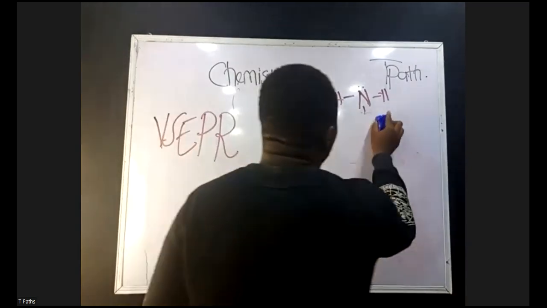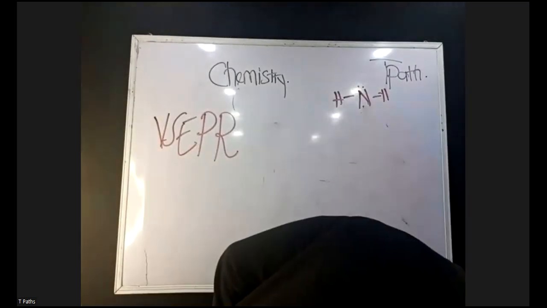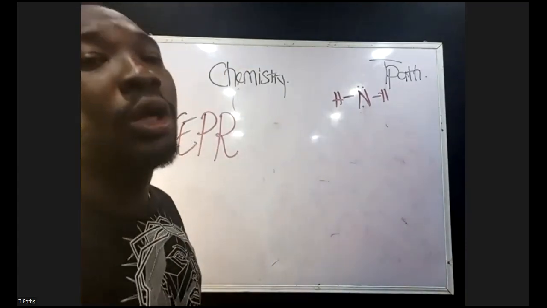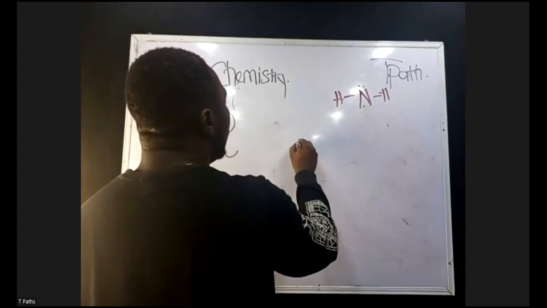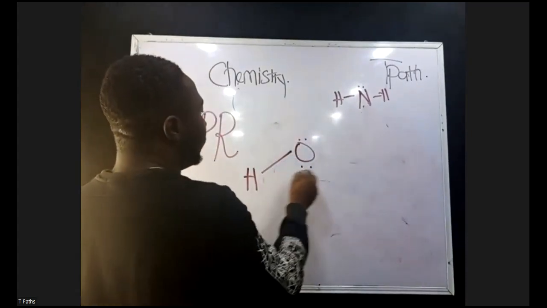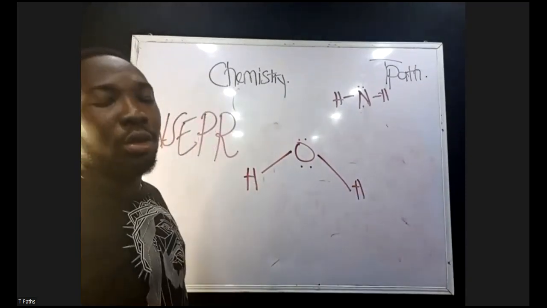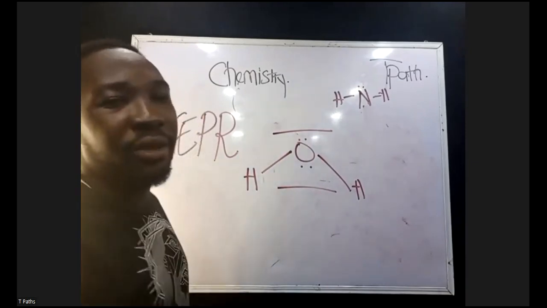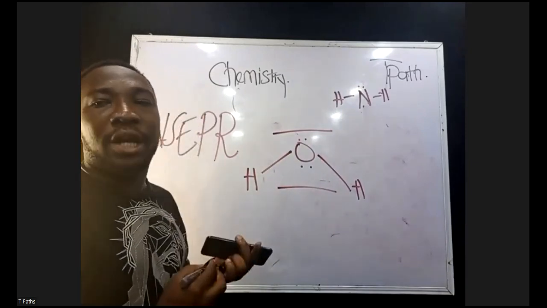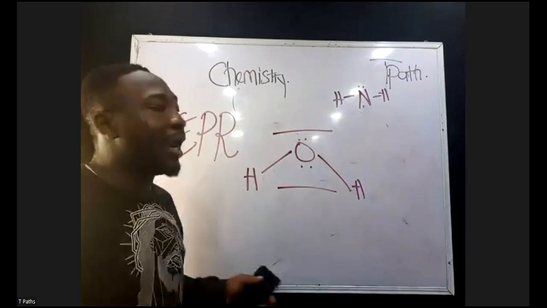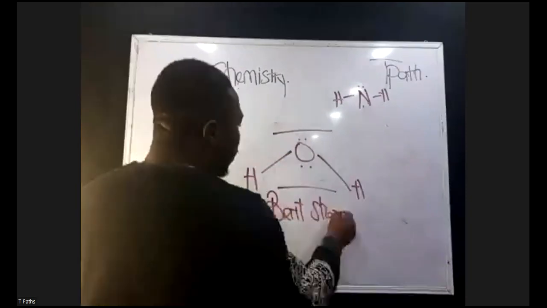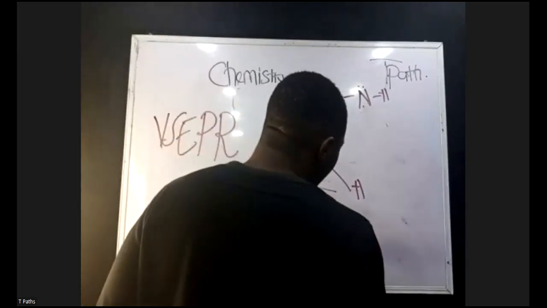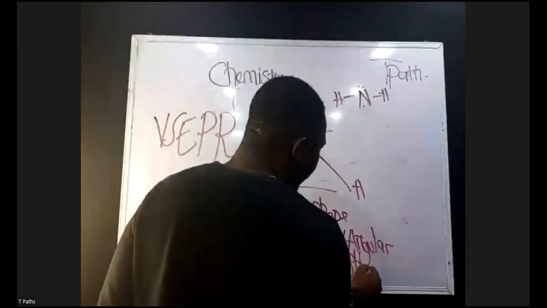For clarity, I'm going to use some molecules to explain this concept. The first one is H2O. How do we know the bond shape of H2O? First of all, you need to know how H2O is drawn. You can see the way it is drawn, O with two H. Why am I drawing it that way? Because of the presence of two lone pairs, which have to flank the bonds. When it flanks, we call this a bent shape, also called V shape or angular shape, because most times your options can show any of them.